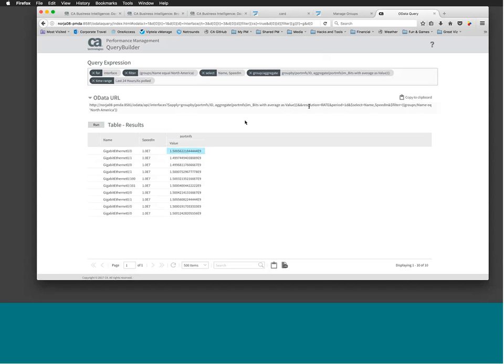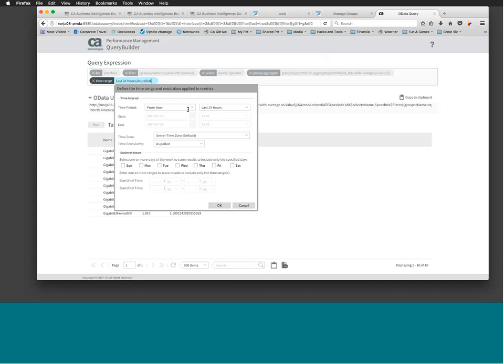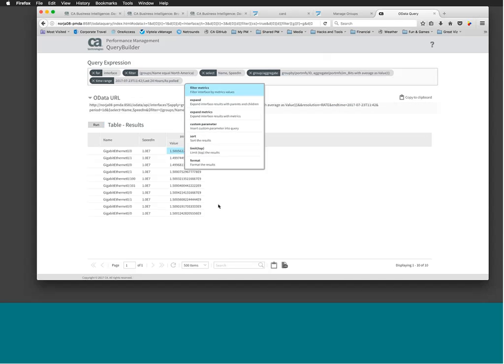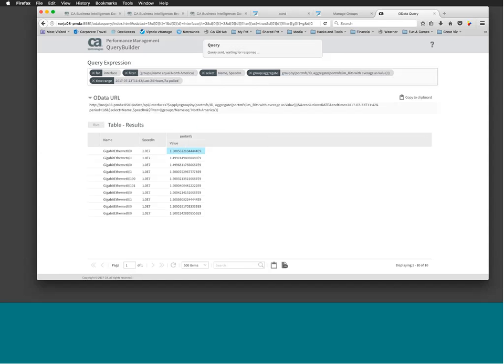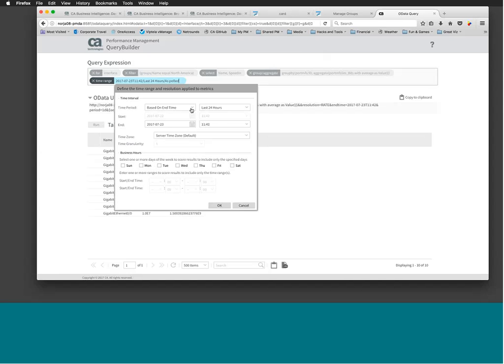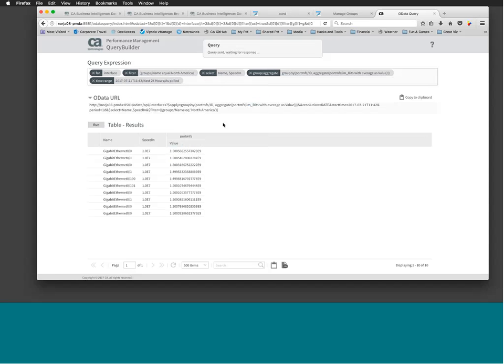And if you look in the query, you're going to see some significant simplifications, and that's our period. So period equals 1 day. That's going to allow you to very simply specify the duration from now when you want to run that query. You could look based on an end time, so the last 24 hours beginning on July 23rd. Or you can look based on start time, the last 24 hours based off of the 21st. And you're going to see how you can control the data that's being returned.